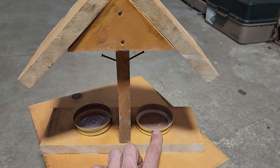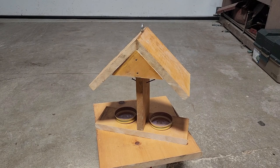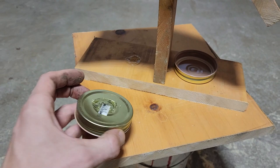Now, since it's for the Orioles, I'm probably going to go ahead and paint this a nice bright orange, just like all the other Oriole feeders. It does help draw them in because they are attracted to that color. I am actually going to take these lids off for now because it'll make painting it a lot easier.